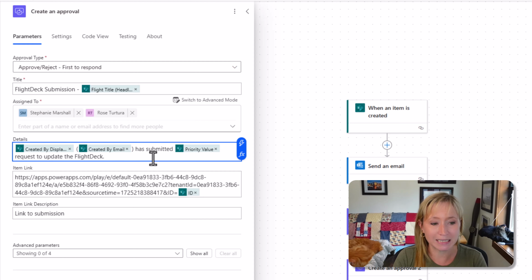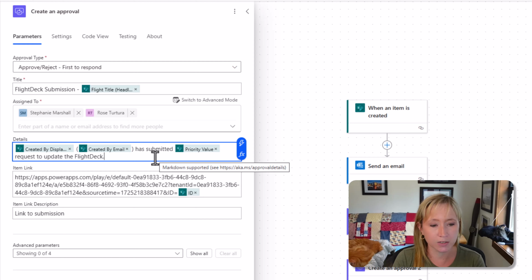I've added some details in here. Let's go over these really quick. If you're in a large organization, you might have 4 John Smiths there. So I always like to do a created by display name. And if I hover over it, you can see the trigger body. And then in parens, I always like to put the email. You only have one email account in a tenant, so this always ensures that you're talking about the right person.